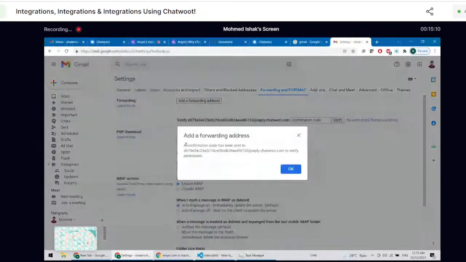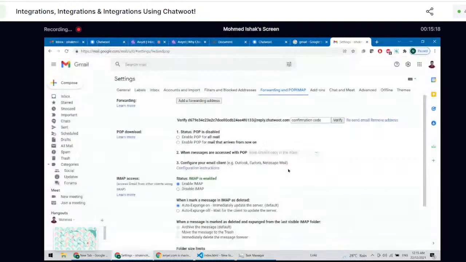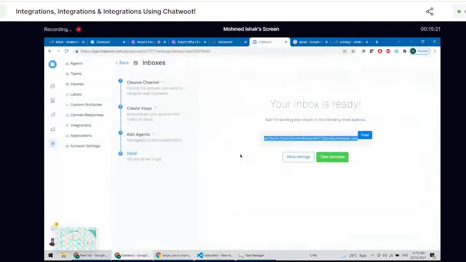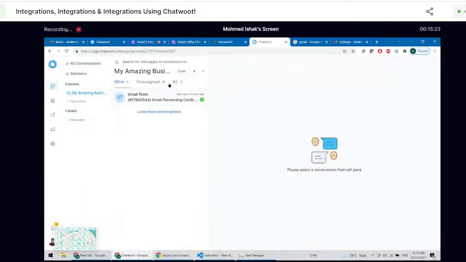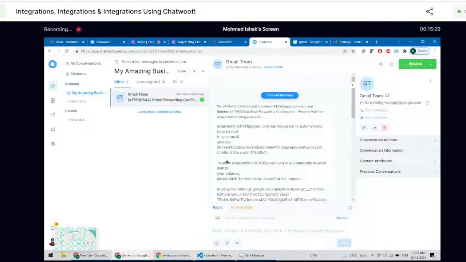And then it tells you, hey, a confirmation code has been sent. So that means you have to verify it from that weird email, just like every verification. So where is the inbox? Just take me there. You see, this is your inbox right now. You have one email from Gmail, from Google, okay? So I'm just gonna verify. So what do you do to verify?